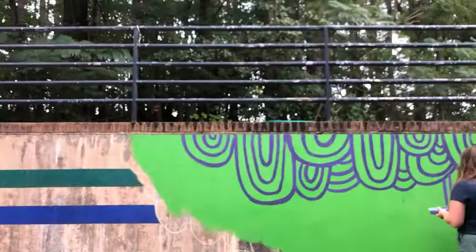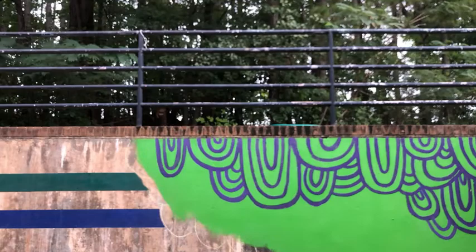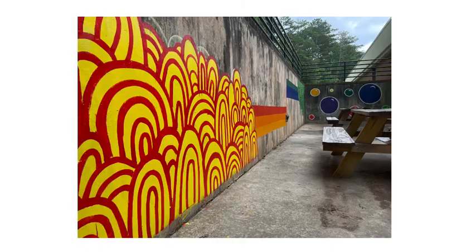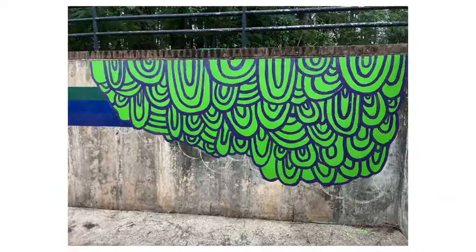This is us working — nice overcast day in Atlanta. In the next images you'll get to see some of it all complete. We've got our warm colors on one side, cool colors on the other, and they meet at a converging point. Overall it was a really fun project and I would recommend doing something like this to a lot of our teachers. It was really awesome. Hope you enjoyed. Bye bye.